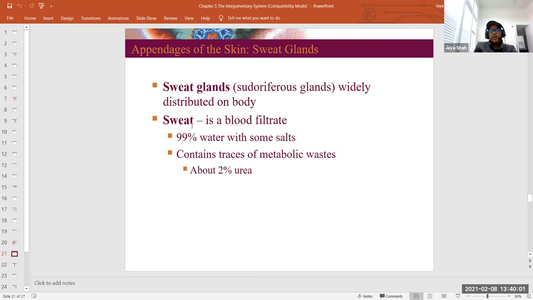Okay. So how is sweat produced then? There are blood capillaries. Those capillaries filter through the stratified cuboidal epithelium, mix with water and get into the duct, and then come to the skin. So this sweat is 99% water with some salt, particularly sodium chloride, and it also contains about 2% urea. So urea is excreted from your body only by two methods, through your kidney as urine and through your sweat. Urea is the waste product from the breakdown of amino acids, nitrogenous waste, okay?